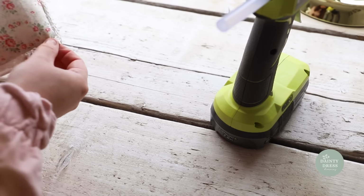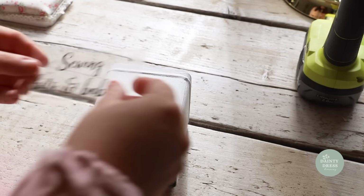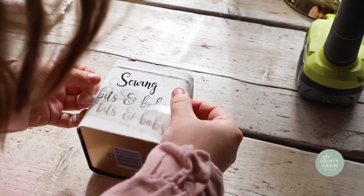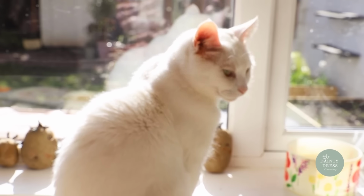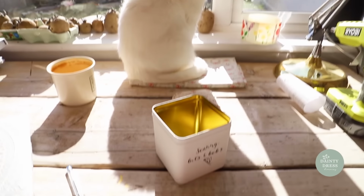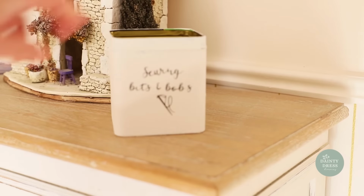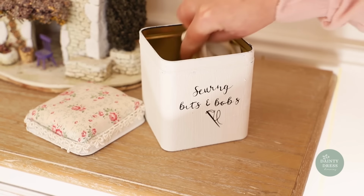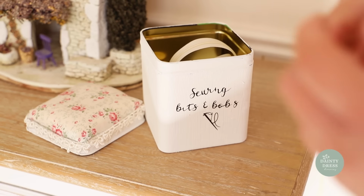I just want to share a little tip. When you're placing your vinyl sticker onto the tin or a painted surface, make sure it's sealed and it had a lot of time to dry, because what can happen is if you stick your vinyl on, it might lift off the chalk paint. So I highly recommend using like a clear poly sealer or some wax and allow it lots of time to dry.